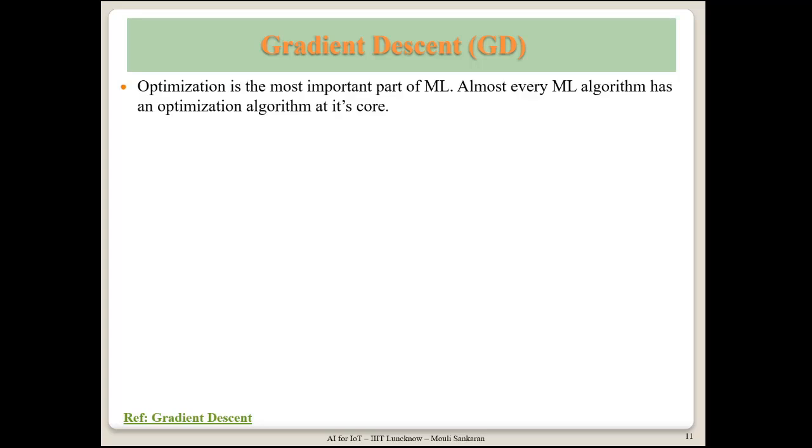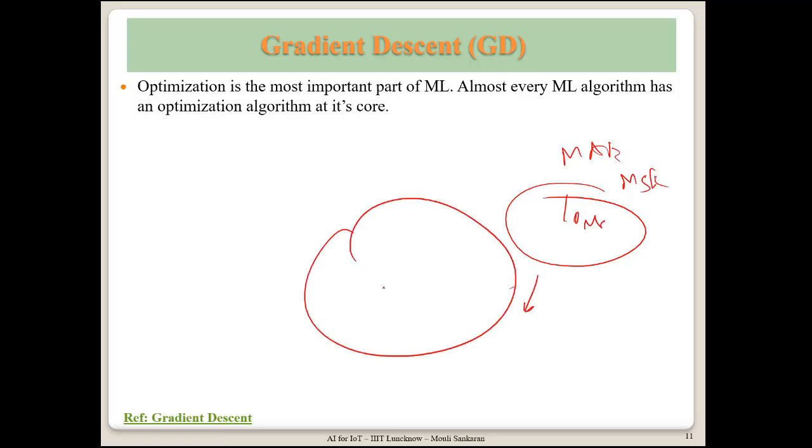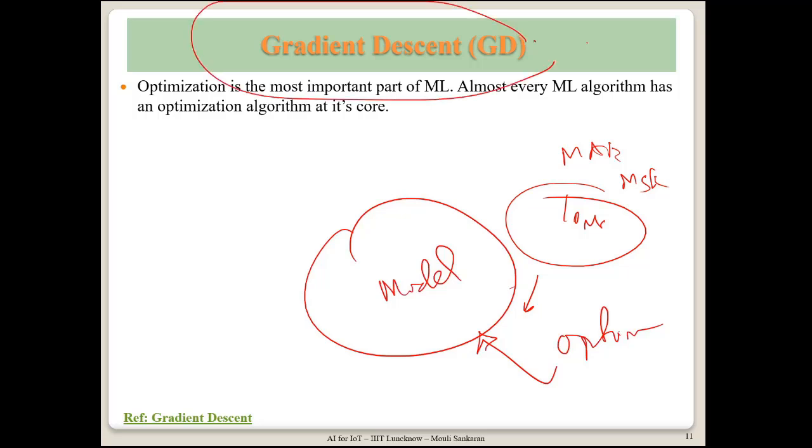Now finally, one about optimization, which is done by doing gradient descent, which you might have already studied a lot about. Optimization is most important. Now you found the loss, based on the loss value, either you might have used MAE or MSE. Now you should know how to change the model. That is what is done by the optimization step, which uses either gradient descent or a stochastic gradient descent algorithm to modify the model.